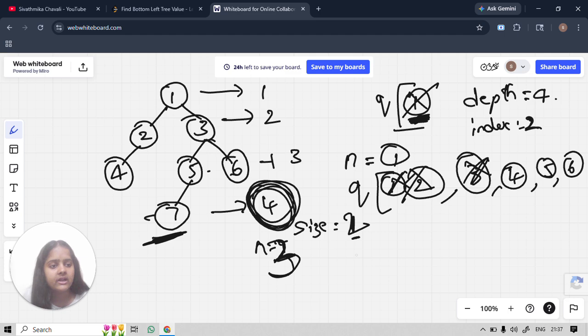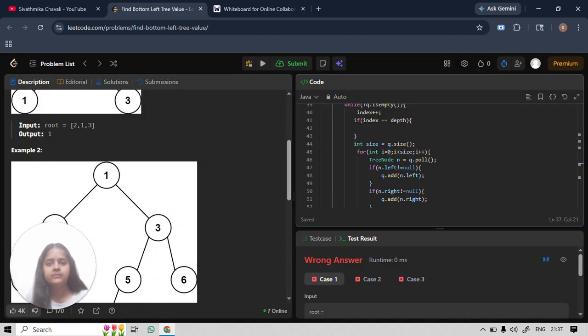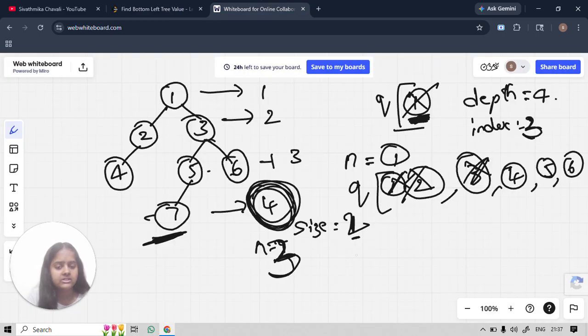Now the index value will increment to 3. See, index is incremented to 3. Now again it will check for 3. Now the queue has 4, 5, 6, so 3 elements are there. The size is 3 here and n takes the 4 node.